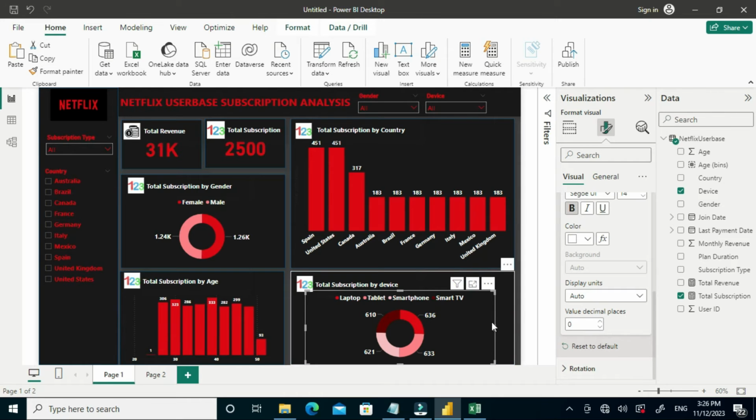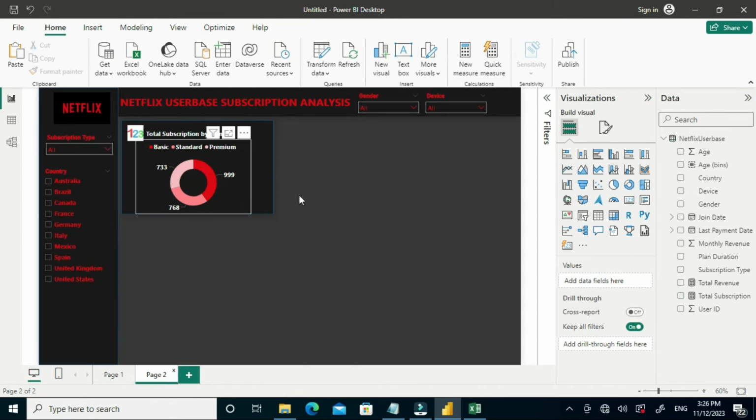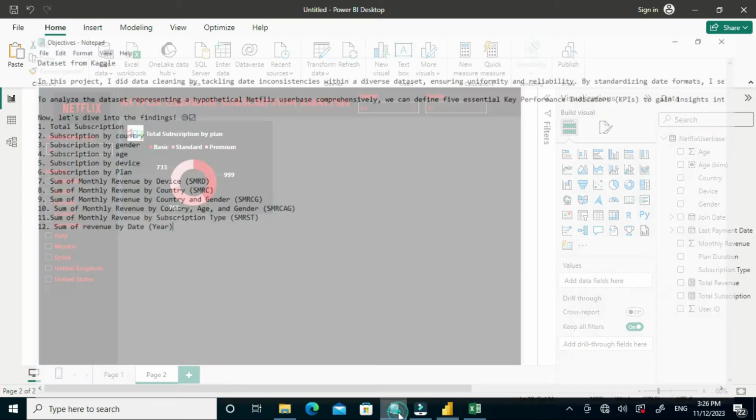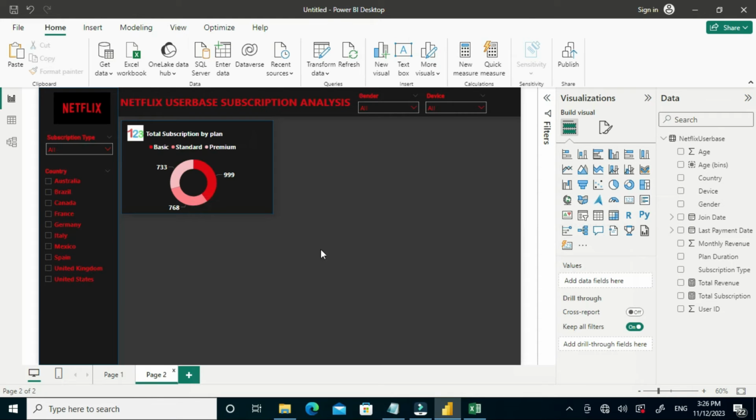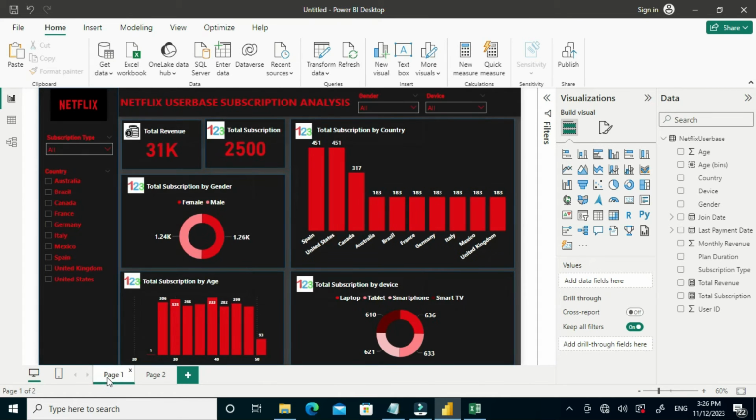Alright. So now that we are done with the various KPIs, we are going to look at the sum of monthly revenue by device. So how do we do that? How many devices do we have? We have about 4.